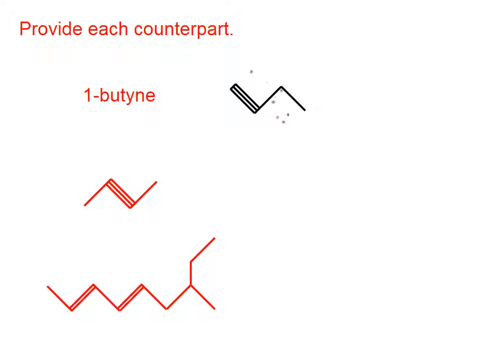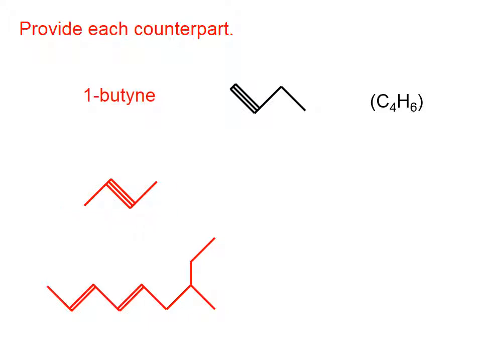If we were to put hydrogens on there, where they would fit, there would be 1 that's attached to carbon number 1, 0 that are attached to carbon number 2, 2 of them attached to carbon number 3, and 3 hydrogens attached to carbon number 4 for a total of 6. In the next one, we're given the structure and we need to name this.